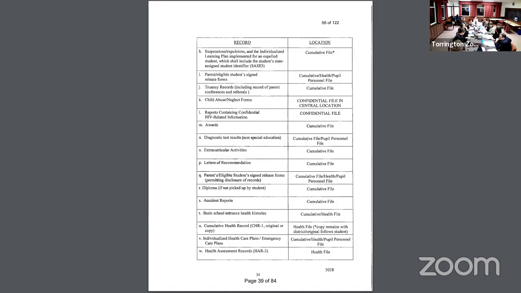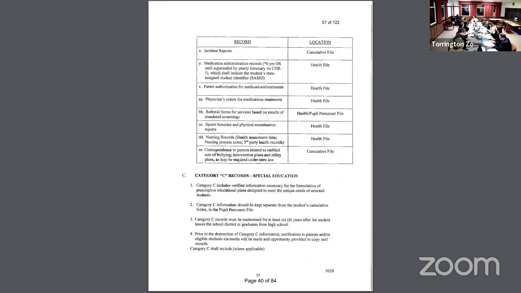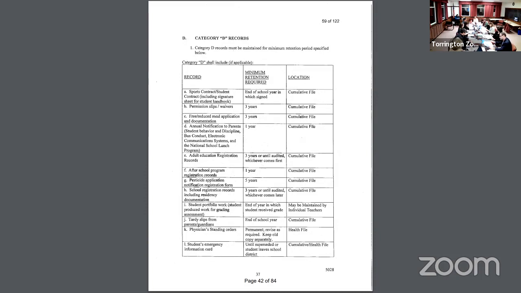I was just going to piggyback on what Fiona and Sue were saying. I'm certainly not an expert on the student records, but if you go further on to page 42, where it talks about category D records, it talks about different times of retention. So I think that could be part of the purpose of why the board may want to divide these into categories, because once you combine records into one big file, you'd have to keep them for the longest period of time that any record has to be kept. If you kept some records separate, you could shred and discard them in accordance with the retention schedule. So that could be one of the benefits of why this might be an option for the board, to minimize the amount of records you have to keep.